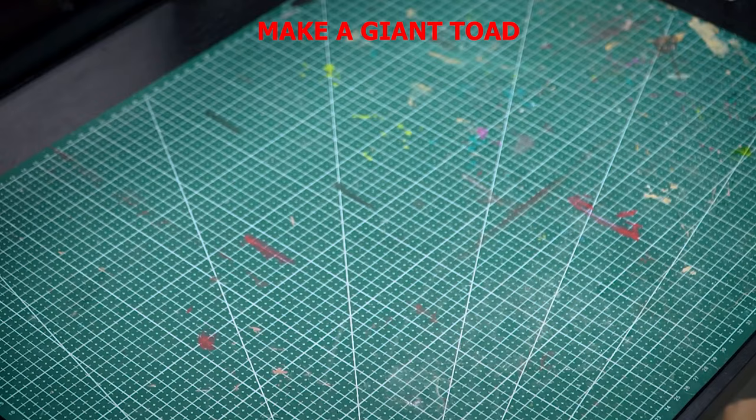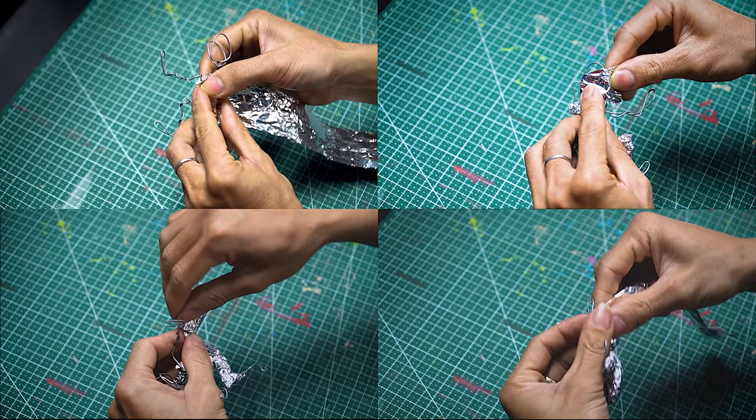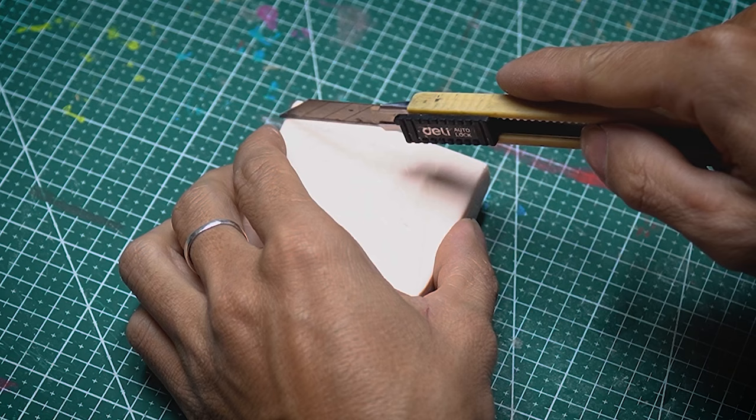As usual, I like to start by sculpting the main character of the diorama. Guess what, it's going to be a giant frog. More precisely, it's a giant demon stone frog. I'm not sure if you've ever seen anything like him before, but I don't want to come across him in real life.